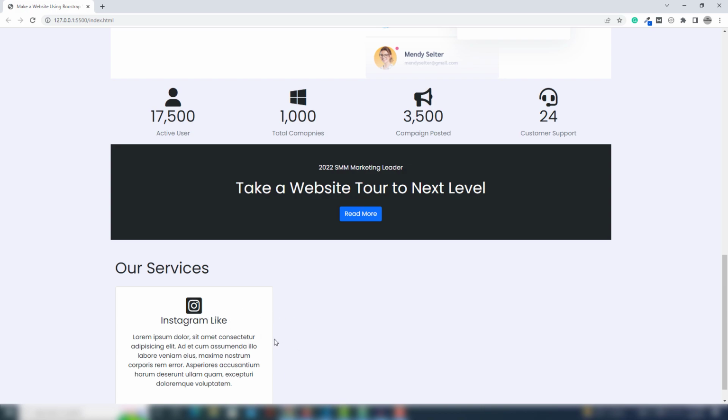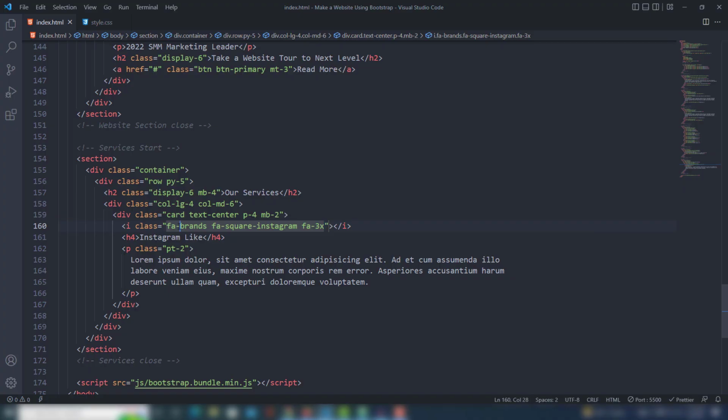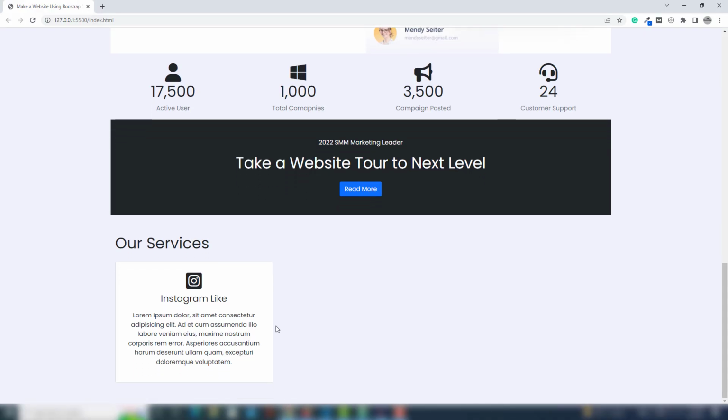I think it's better than below the Instagram likes. Okay, I'll leave this one default, right? And I will use PT2 on there. So our card is very simple, but we will assign the effect on there, means hover the mouse and change the color and also text on there, right?